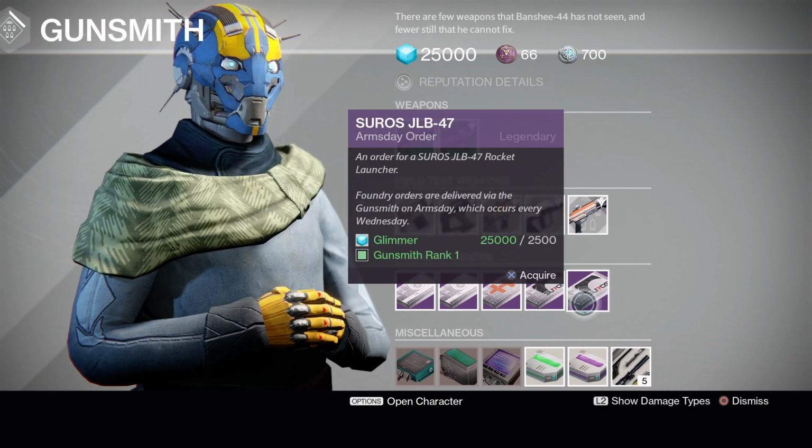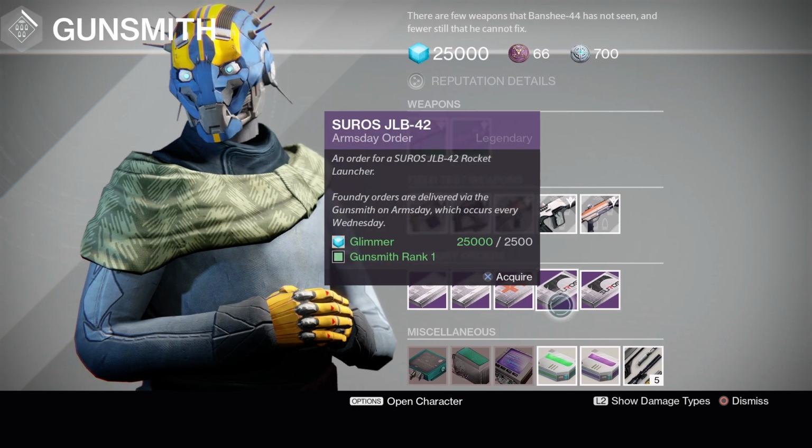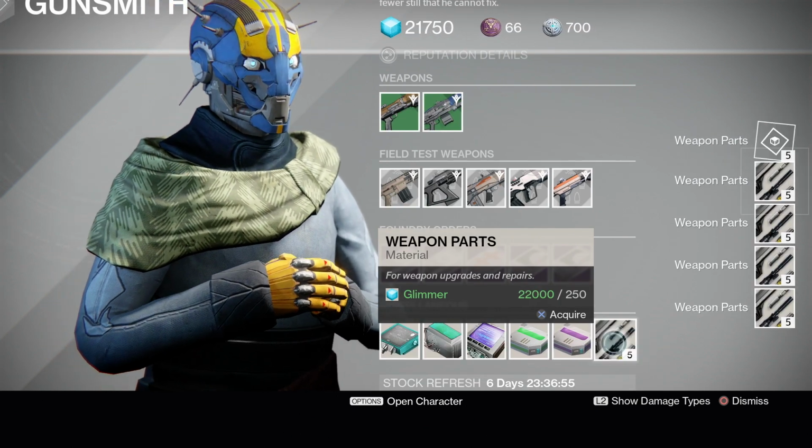So I would say, you know what, I'd grab the 47. You know what, grab both of these. You got the money, spend it. I mean, for me, I'm just buying weapon parts to pump into factions.